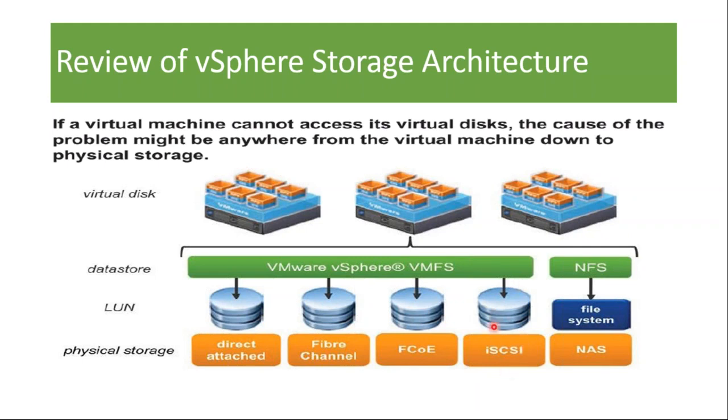And the last one is iSCSI, which we call IP storage. Using the iSCSI protocol, we provision SAN based storage to your ESXi host to place your virtual machine disk files on this storage. Okay. And the last one is the NFS file system. This NFS file system we use to park virtual machine files. We can say we use it for backup purposes. Okay. So any questions on this slide?